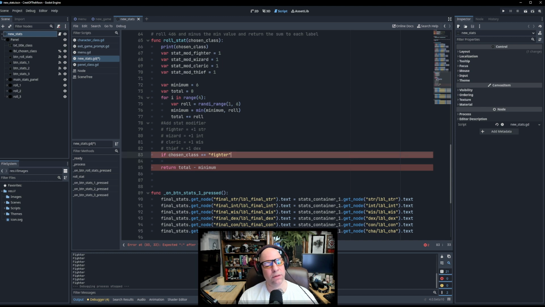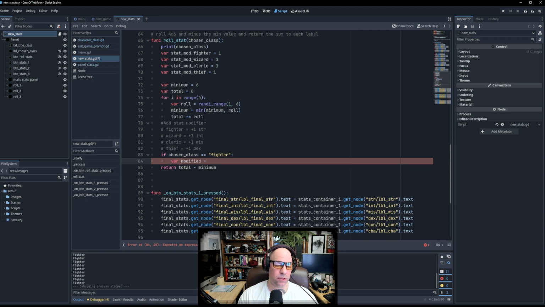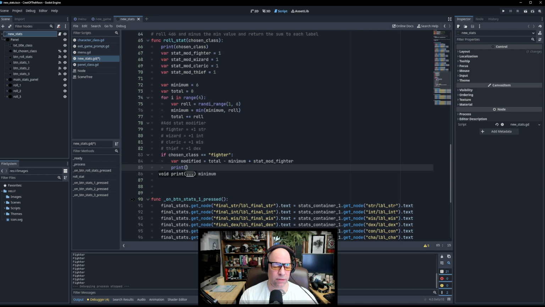Fighter modified equals total minus minimum plus stat mod fighter. Print.